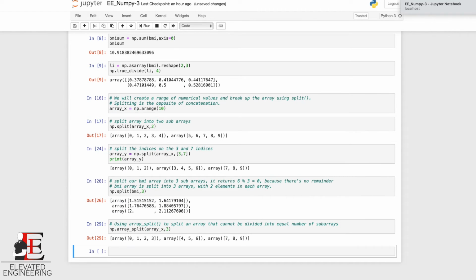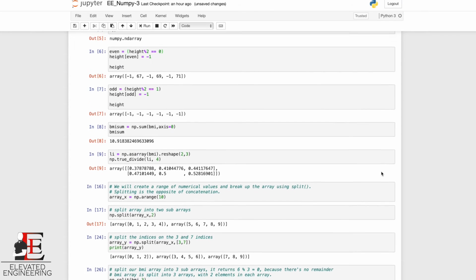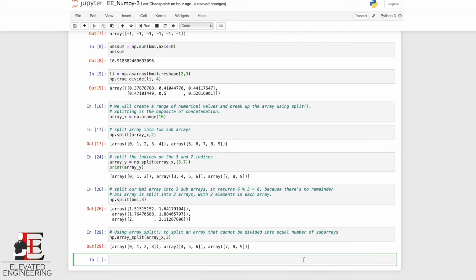Okay, so now we're gonna explore using vsplit. Now, we have an array that has 10 different elements, but right now it looks a little weird. So let's just go ahead and reshape that. Let's go reshape array x.reshape.